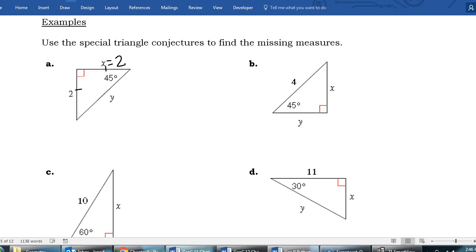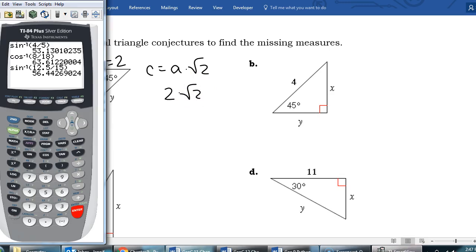I could do the regular Pythagorean theorem, 2 squared plus 2 squared, square root it, but I'm going to try using my formulas. I'm going to label my short sides as A, my long side, the hypotenuse, as C. So if I need to get C, my formula up above says take my short side and multiply it by the square root of 2. So I'm going to do 2 times the square root of 2 to get me the answer for my hypotenuse. Handy dandy calculator, 2 times the square root of 2 is 2.8.